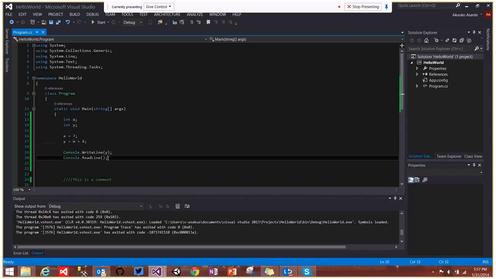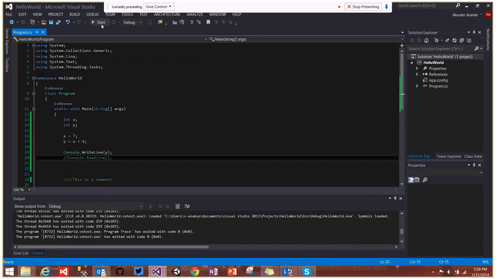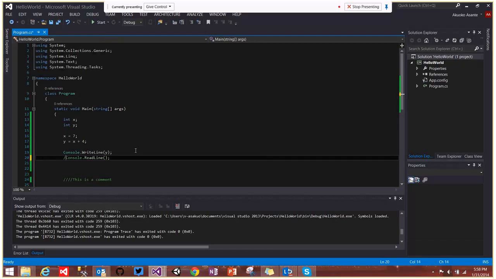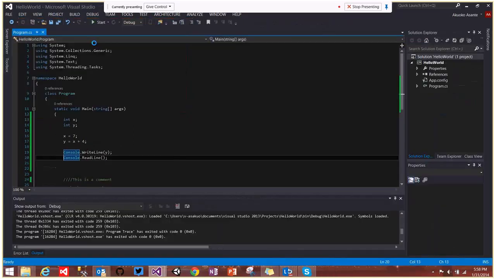I always put this console.ReadLine so that it will allow me to see what my program is doing before it exits. Say I comment this line of code out. Realize that if I run my application, it will just come and go away. It doesn't stop. So this ReadLine says that if Enter hasn't been pressed on the keyboard, the console shouldn't go away. The moment I hit return, the application exits.